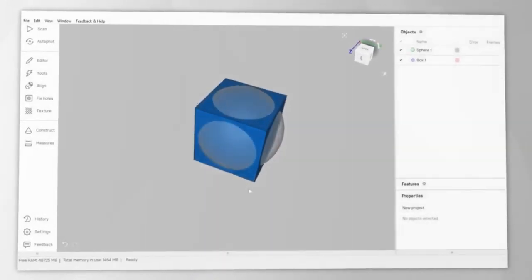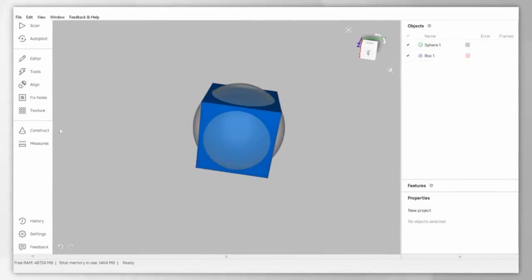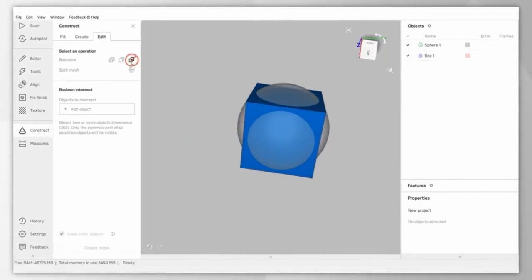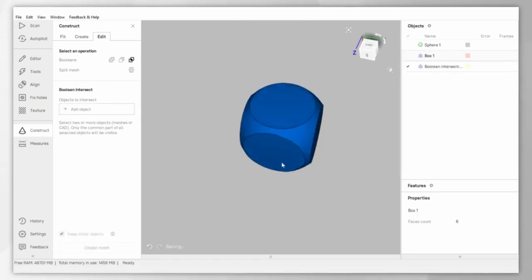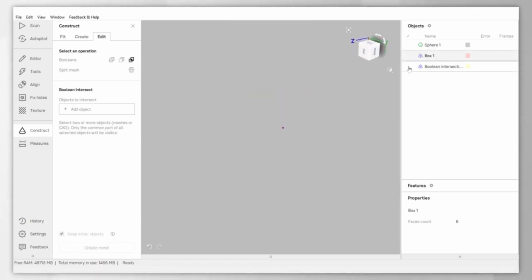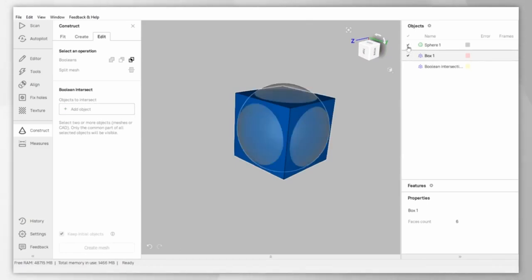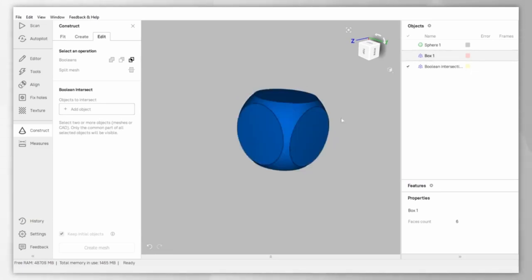Okay. An intersection defines a new object based on the common volume of the selected models. We put one object inside another and create a common volume with a click of a button. Please note that you can always use an additional option, Keep Initial Object, to ensure your selected objects remain intact in the workspace while the resulting mesh will be saved as a new object. Thus, new editing operations in the Construct tab can, for example, help to create molds or intricate forms, shape the mesh based on CAD designs, and solve many other interesting tasks.